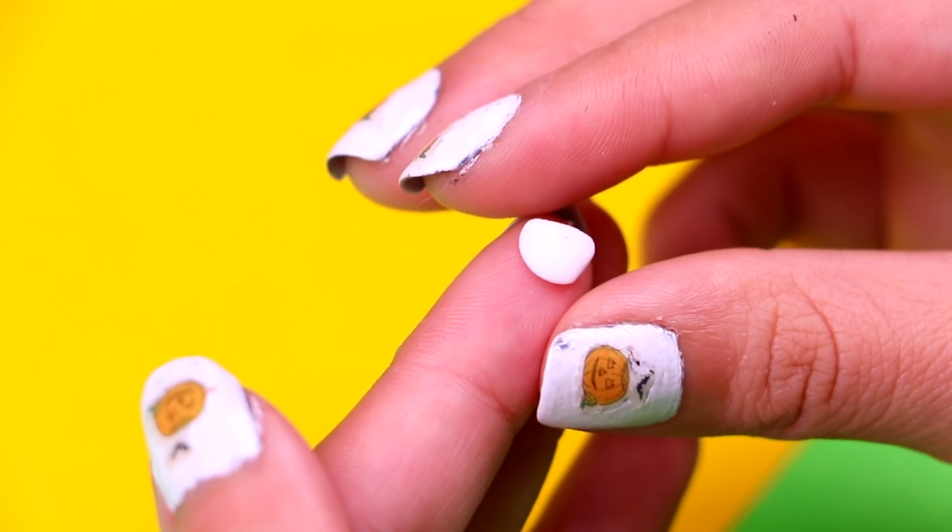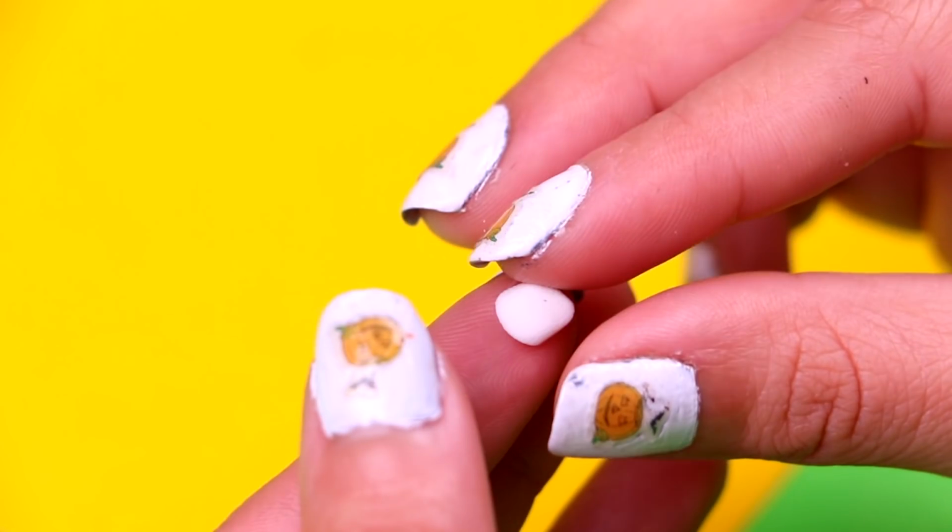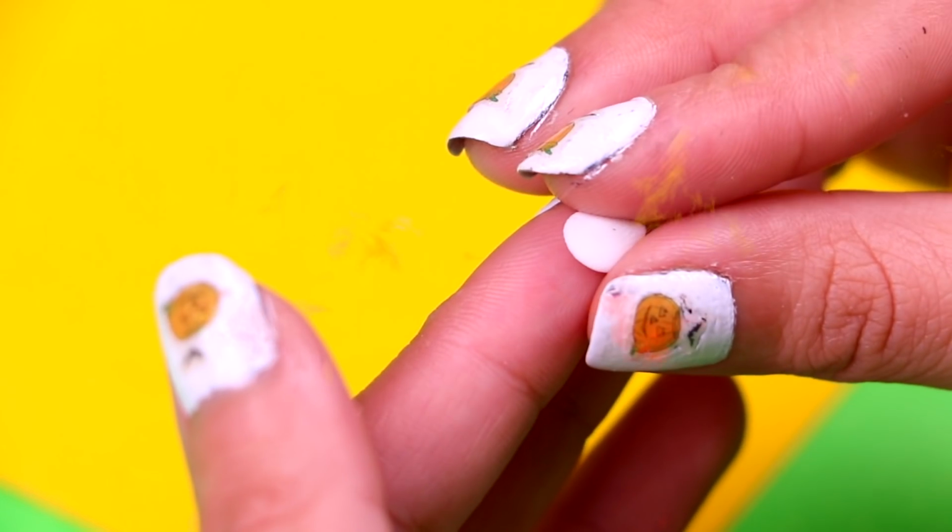Now we're going to take a small piece of white air-dry clay again because we're going to make the leaves for mom's pumpkin. Remember to make them small. About this size should be fine.